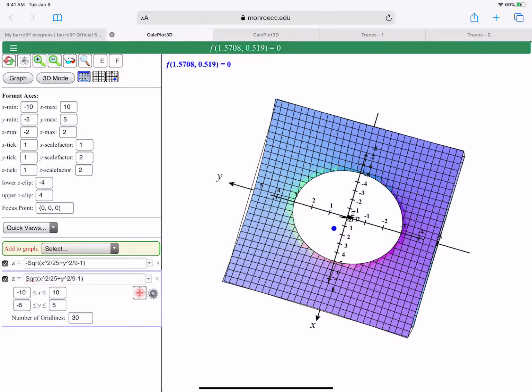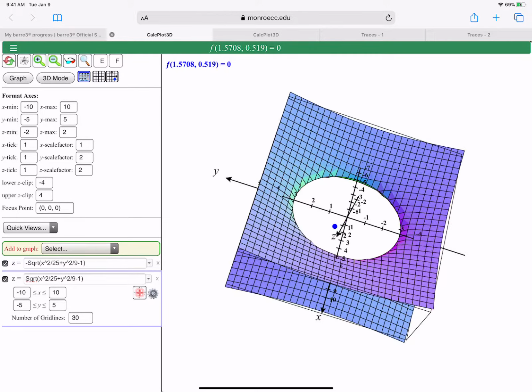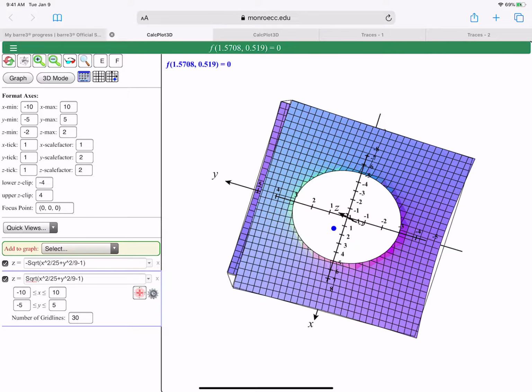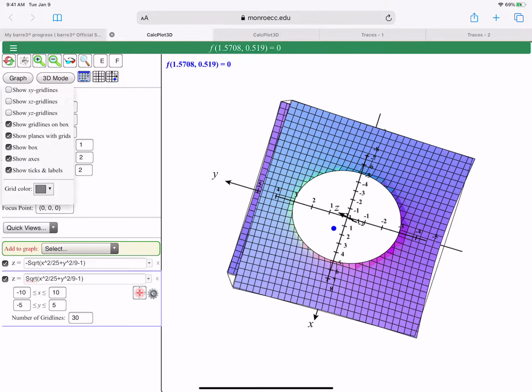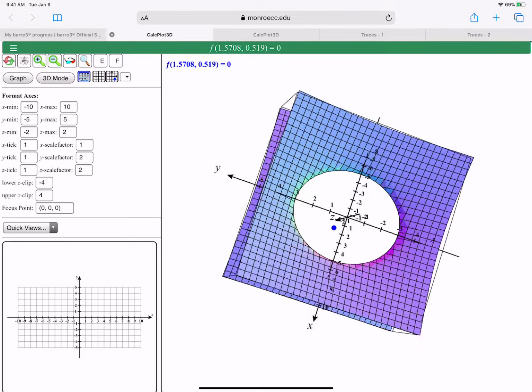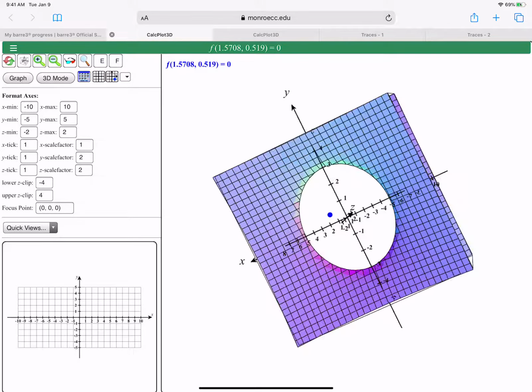And again, when we look at it sort of straight down the z-axis, which is what we're doing, there's the z-axis. We look straight down that z-axis. See, it's marking that point. Let me see if I can get it to not mark that point. Maybe not. No, that's all right. It's just marking a random point on there. Sorry about that. But we can see that oval.